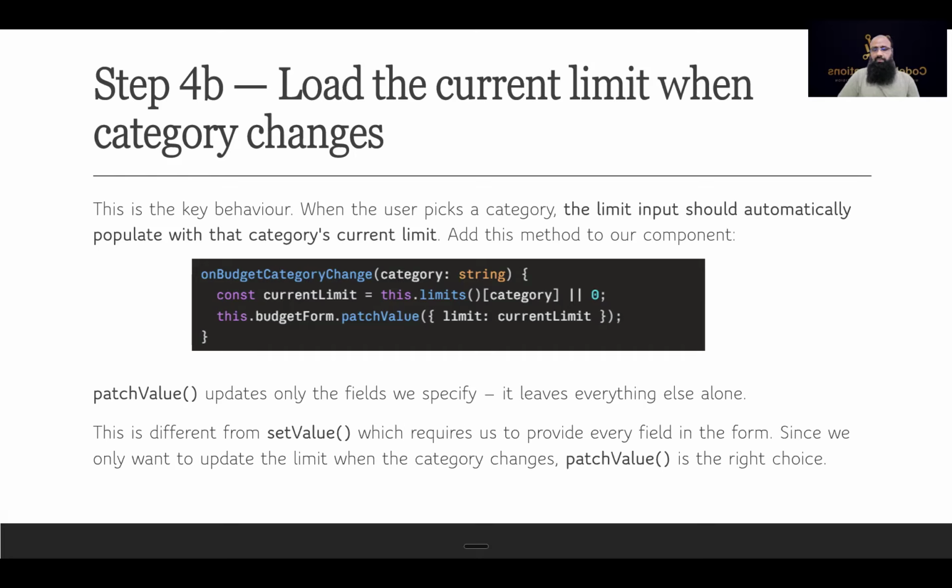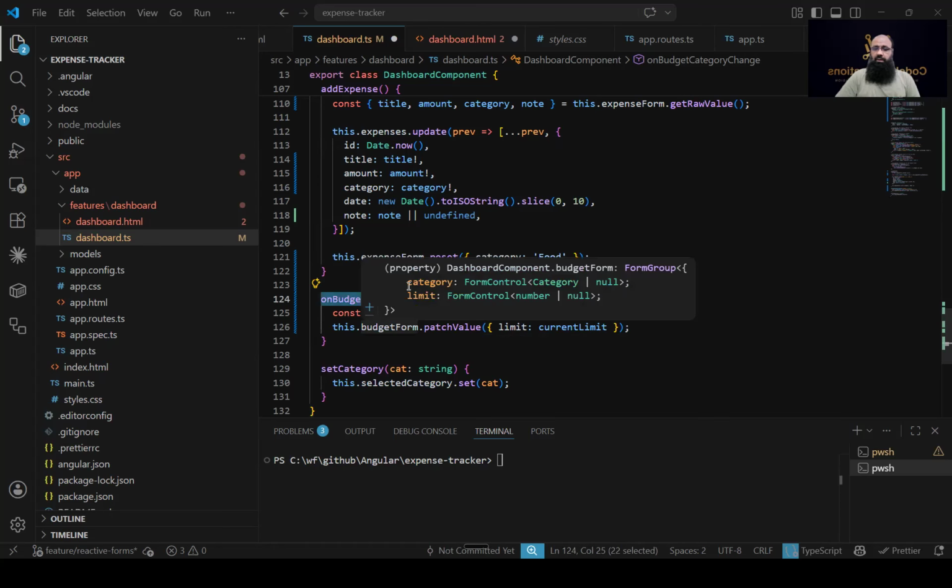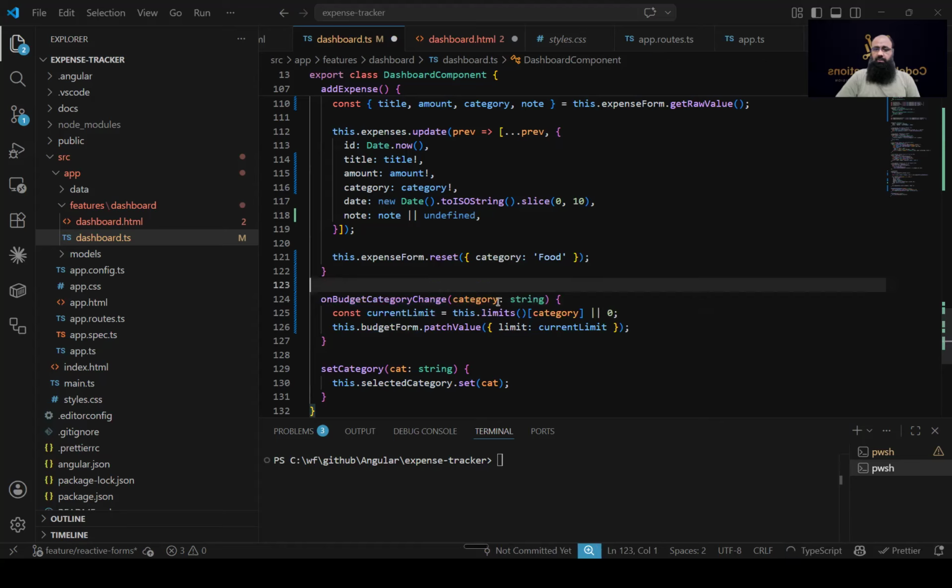Let me first discuss the difference between setValue and patchValue: patchValue is only going to update that specific limit, which I've already mentioned. So let's quickly add this function. I've added onBudgetCategoryChange over here after the expense function. You can see it's being added the same way we have discussed.